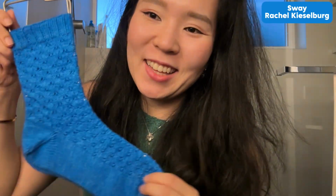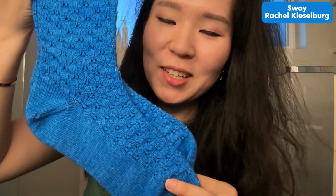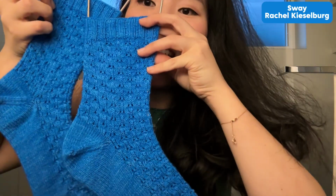True to me fashion, I did finish these socks, and I haven't edited my video, so hopefully I can still get that up, but this video will probably go up tonight. And so I am done. They look so good. They're blocking right now. I took the photos before I blocked it, and it's quite windy and cold outside. You can tell how dark it is. I'm whispering because my daughter's sleeping in the bedroom. It's currently around 9:30 p.m. So yay, I'm so happy that they're done.